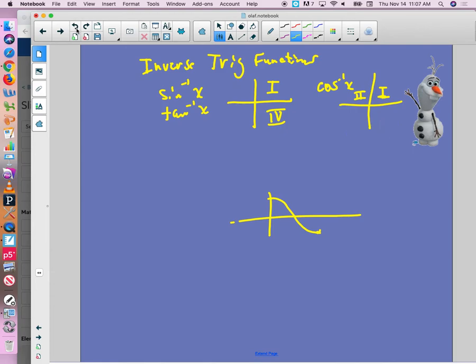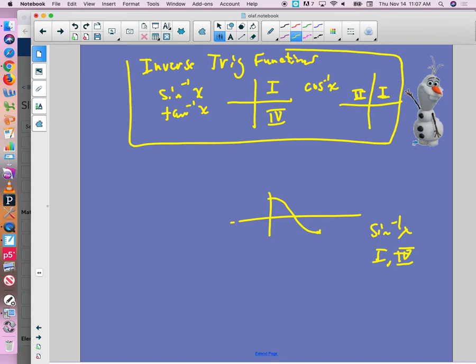All right, so let me write this a little better and then you can write it down. The way this would show up on memo quizzes is I would just write inverse sine, and you would write quadrants 1 and 4. That's all you got. You've got to tell me you know what quadrants you're coming from. All right, here we go. Memo page. Well, you're not even going to have a memo quiz next class. We've had a lot lately.